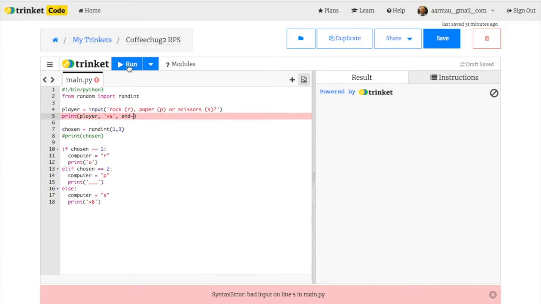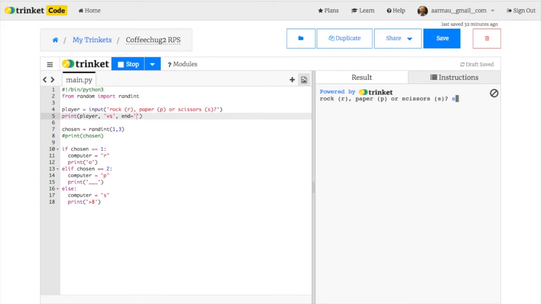So now when I run this, we should, oh, I forgot my quotes because we want to add whatever is in there. There we go. All right, so if I hit scissors, space, scissors versus paper, boom, there it is. So I'm going to add a space right there. We run this again. We should have a nice little space. Scissors versus paper. Okay. There we go. Scissors versus scissors.